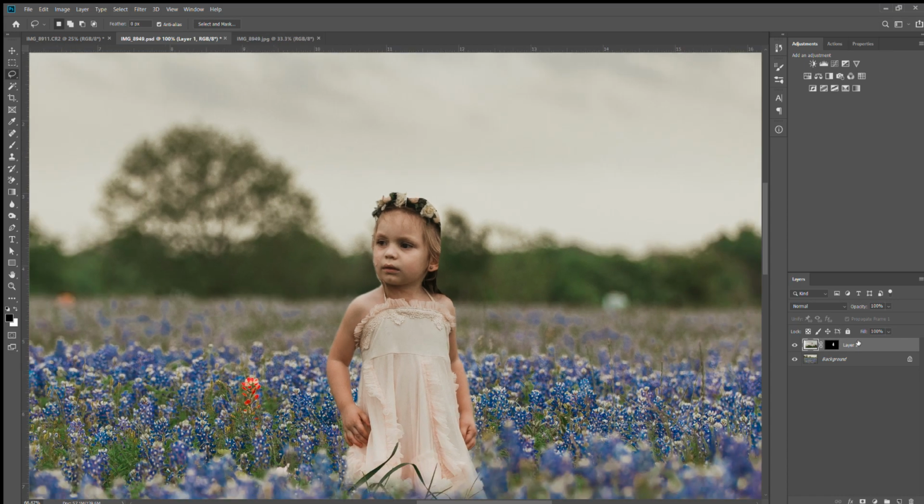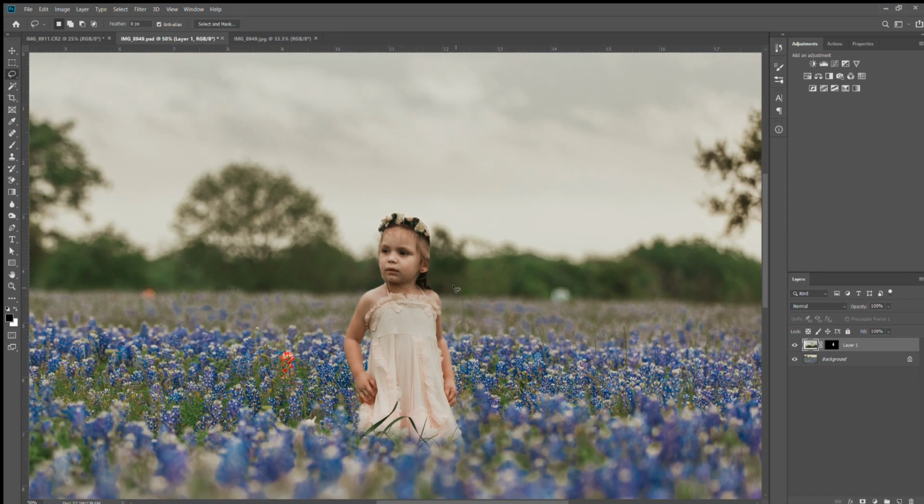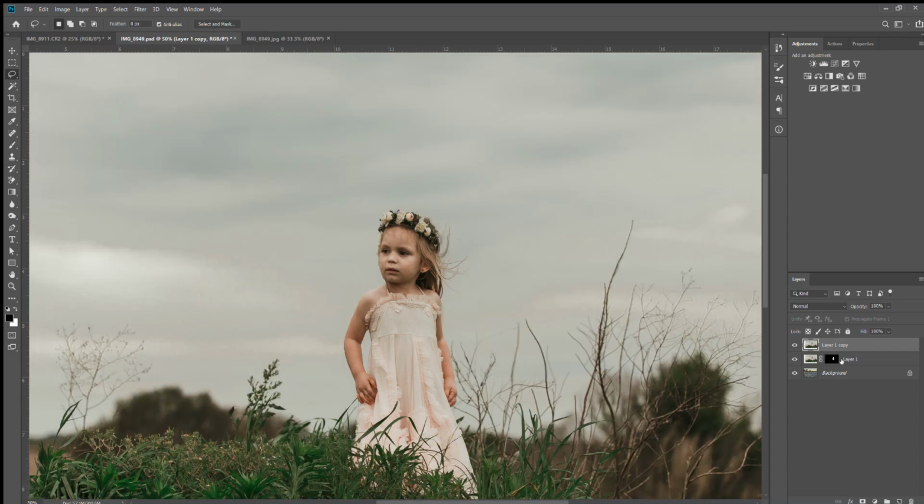So now your hair is deleted off of the body. That's what you just did basically. Now we want to duplicate this layer so we can make a hair layer. So you're going to drag it down to this little folded paper down here. There you go. You have a duplicated layer, but we do not need this layer mask.